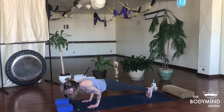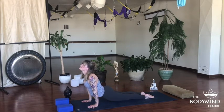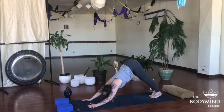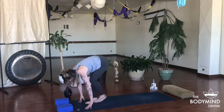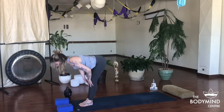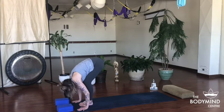Shift your weight forward and lower your body down. Inhale, up dog. And then exhale back into your down dog. We'll lift the heels, bend the knees, draw that tummy away from the mat. Walk or softly float to the front of your mat. Inhale, halfway up. Exhale, fold all the way forward, big bend into the knees.